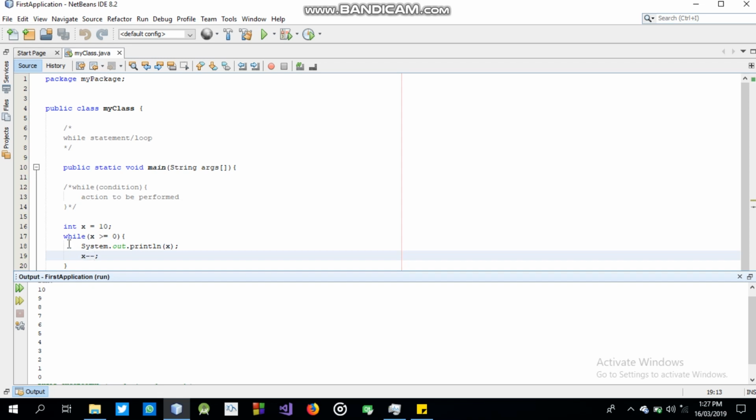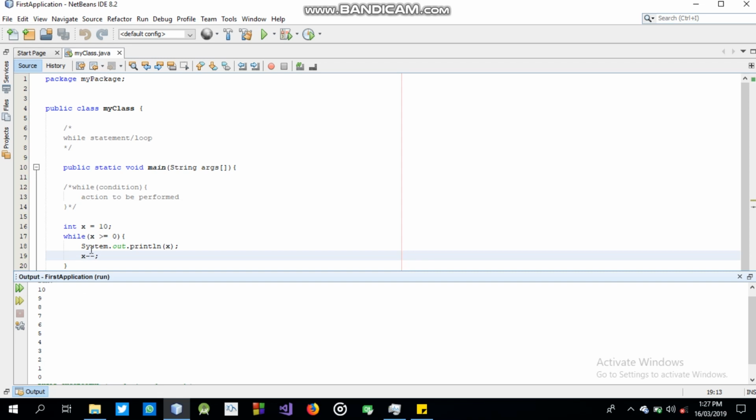Now the compiler comes back to check for the condition. After the last line, your compiler still checks the condition. So it comes back, and now x is 9. Your compiler checks, is 9 greater than or equals to 0? If that is true, it does this. It prints out x. So that's why we have 9. So now it does this until it eventually gets to 1.